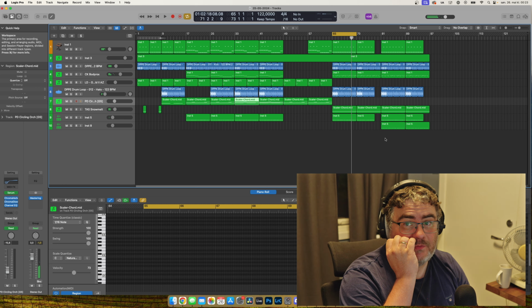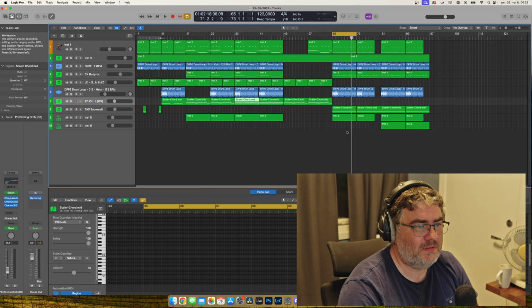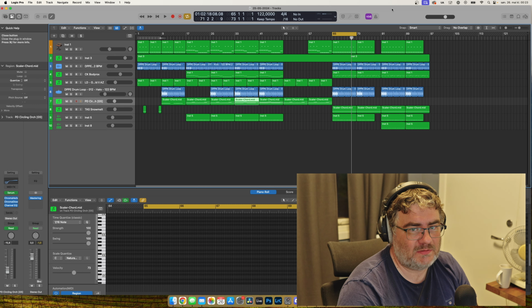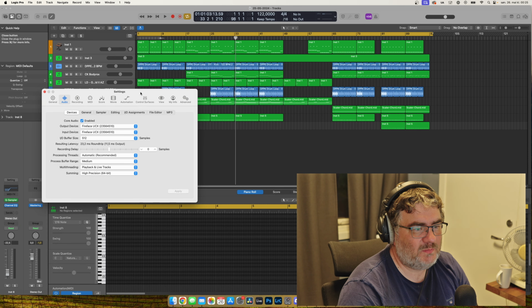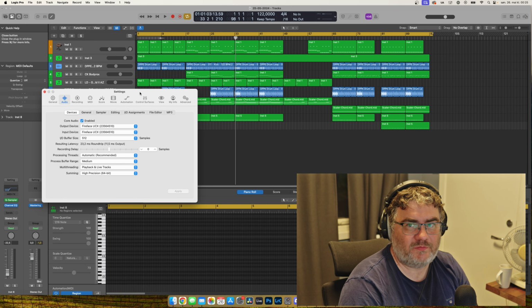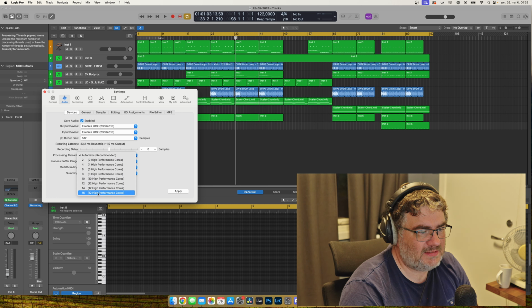So this is really helpful for people that might not really know how to mix a track, and I think this is a great tool actually. So some of you also like to see how the performance is on this. So I'm going to set this to medium process buffer range. It's on 512 buffer size, and I'm going to set it at 12 high performance cores processing threads. So we're going to apply that.